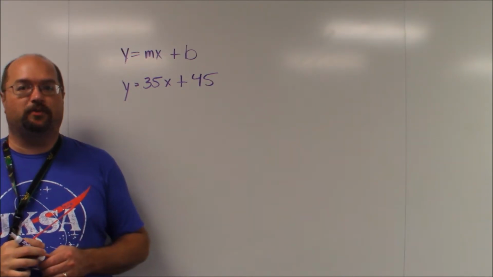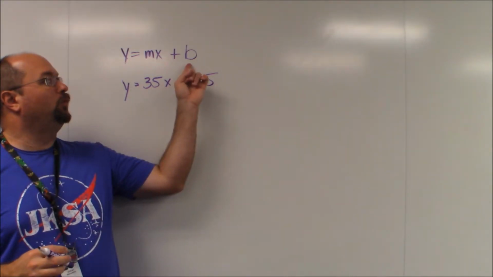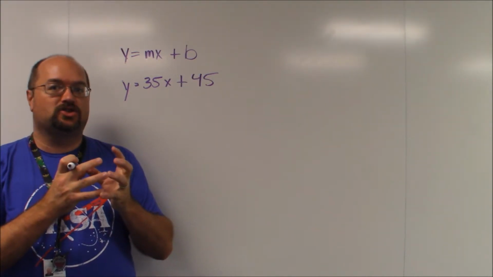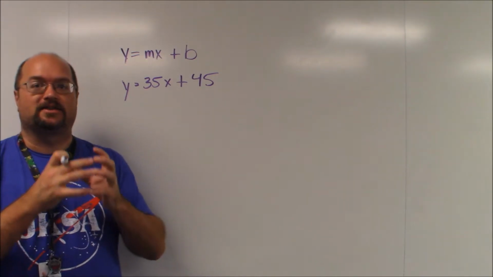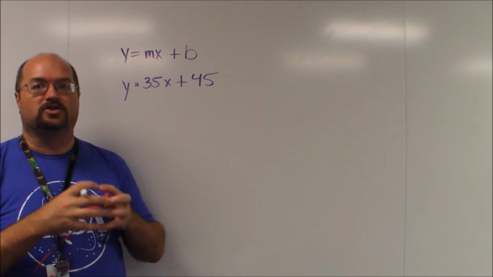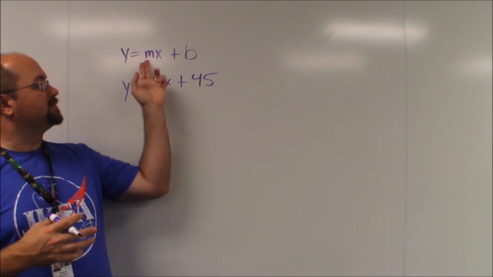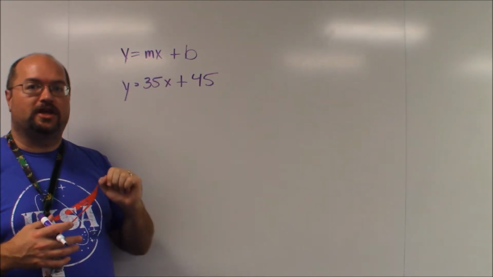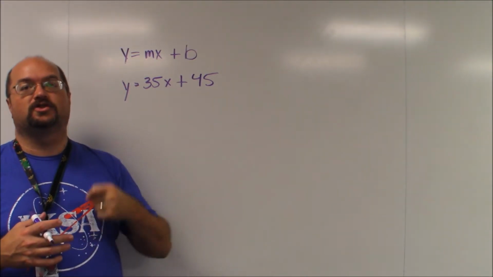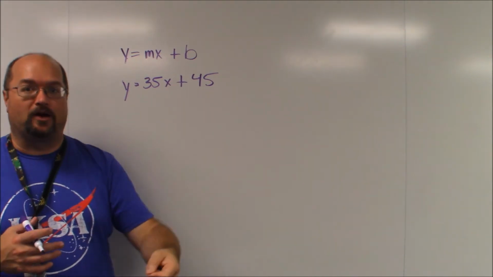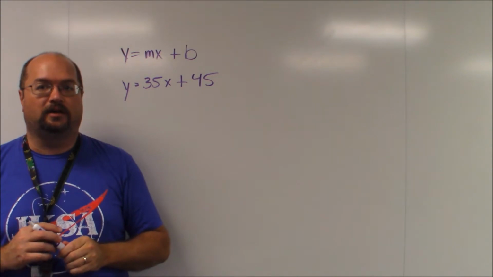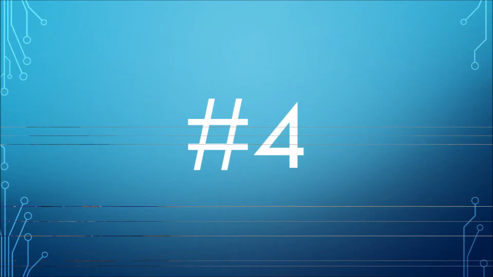This one is pretty cut and dry, pretty simple, but you still have to understand what that y-intercept number represents. Remember, that's a constant number that doesn't change. So in a real-world situation, that's a service fee or a one-time fee or a materials charge. Whereas our m, our slope, our rate of change, that's a rate number. So much per hour, so much per month, so much per mile, so much per pound. You've got to understand the difference between those two numbers in order to read these problems correctly.